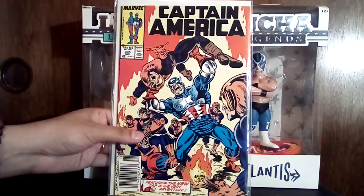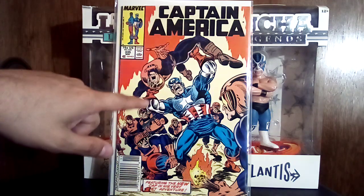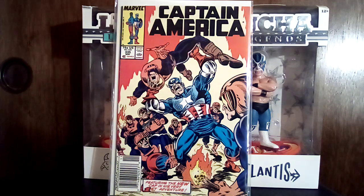This is a Cap 335. I have some other issues in this area. I'm not a huge fan of the art, but I do kind of like the stories, and if I find them for cheap for $1, I grab them. I like this because I like Johnny Walker, man. Like he's a fool, you know. Like he's Cap, but he's fucking more vicious. Don't get me wrong, Steve Rogers is the real Cap, but I'm just saying, I do like that character. I got love for Johnny Walker. Plus, he's named after whiskey. You can't go wrong with that.